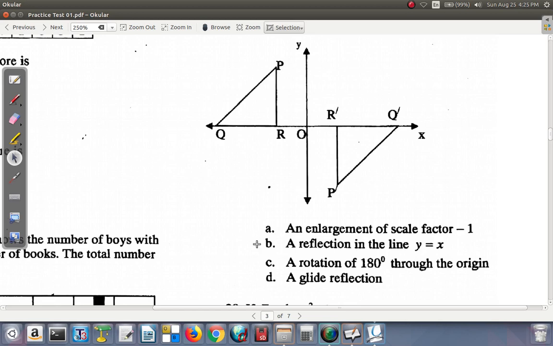Now, option A says an enlargement of scale factor negative 1. First of all, if you talk about an enlargement, you need a center of enlargement. That shows something is wrong from the beginning. And the thing is, when you have an enlargement, the original and the image are similar. So it's definitely not an enlargement.